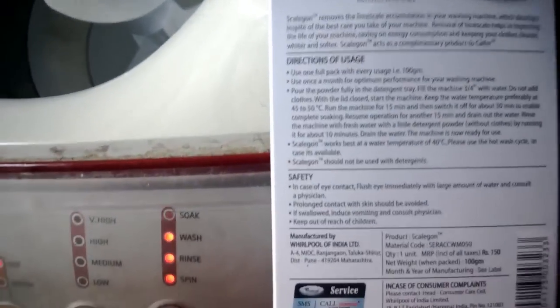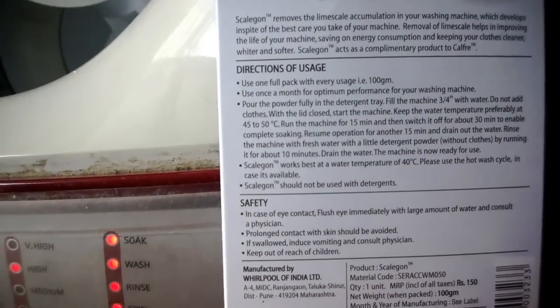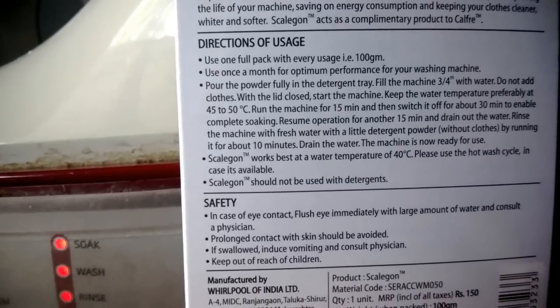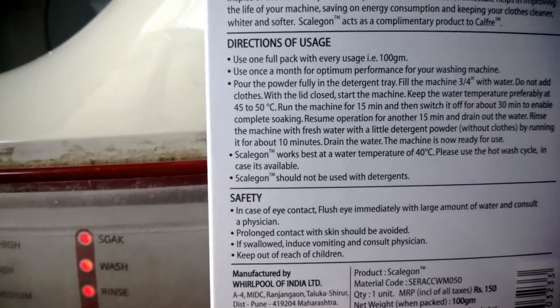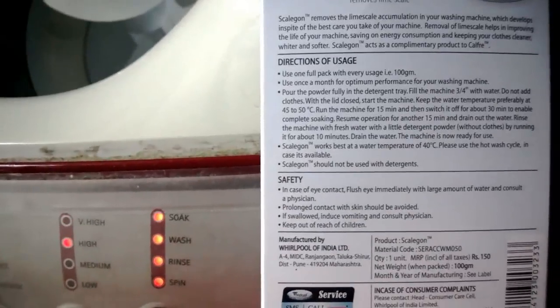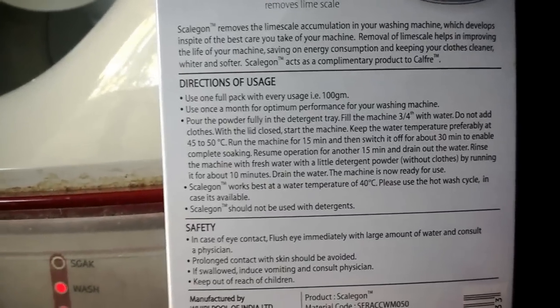The water will reach the high level, and as you can see, I have not added any clothes, and the machine has been started. The lid has not been closed. That's not much of a thing. What I need is to run the machine for 15 minutes and then switch it off for 30 minutes to enable soaking. Now I'm not sure that in 15 minutes the water temperature will rise to 45 to 50 degrees. So you can check the machine. I don't think after 15 minutes the water gets that hot. It would take more time to get to that temperature.